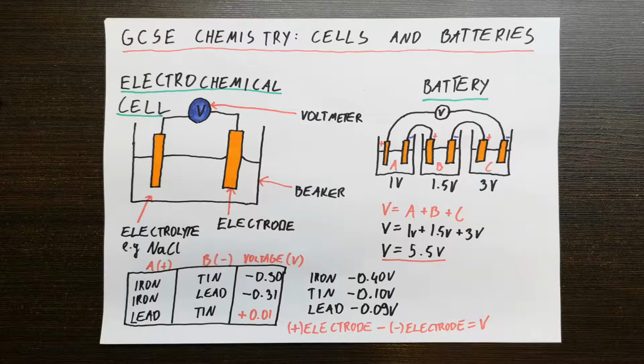So, for example, a good electrolyte would be sodium chloride. Because in a solution, you have positively charged sodium ions and negatively charged chloride ions. So that would be a very good electrolyte. There are many other electrolytes we could use as long as they produce charged ions in the solution. One way to predict what makes a good electrolyte compared to a bad one is simply by looking at whether any ionic bonding is happening. If there is ionic bonding, it will likely make a good electrolyte, whereas if there is no ionic bonding, most likely it will not. There may be some exceptions, but that's the rule of thumb.